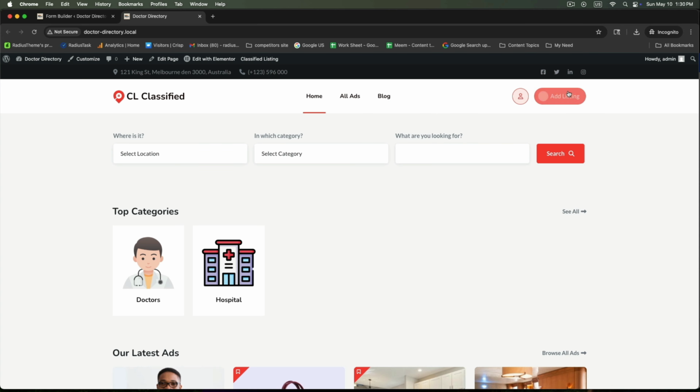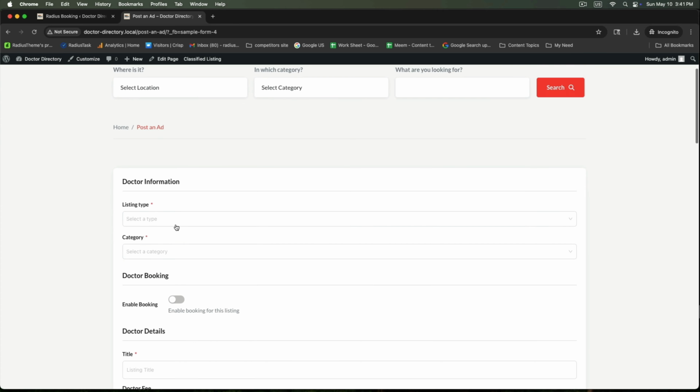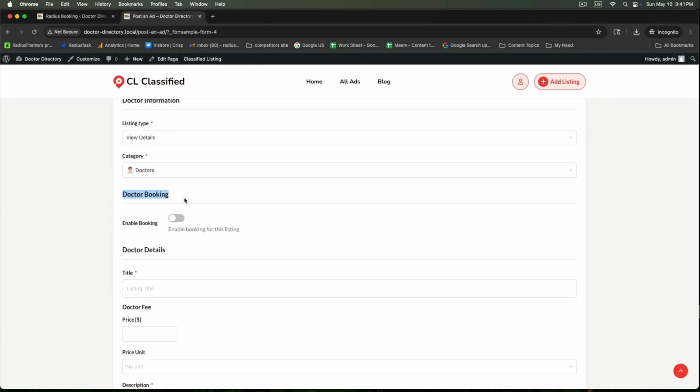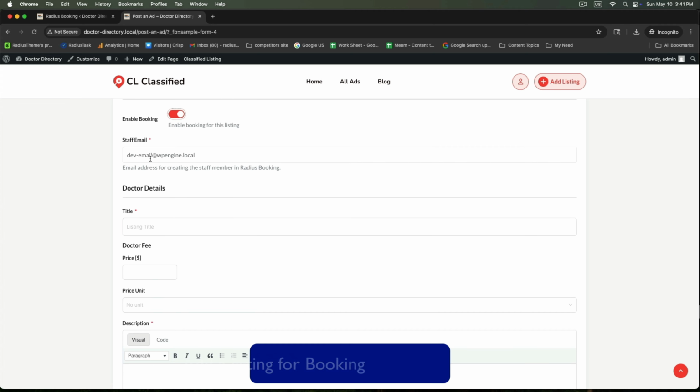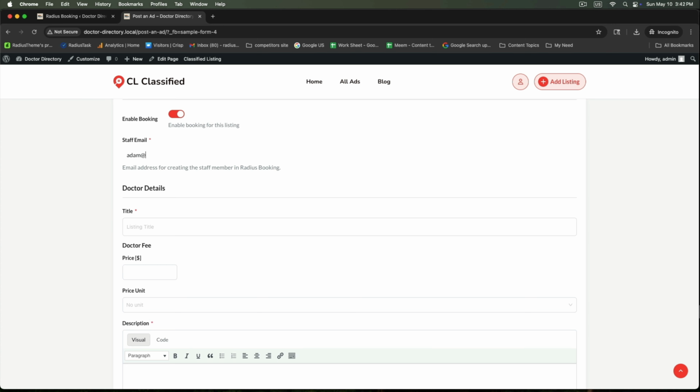Now let's visit the site. From here, you need to choose the listing type first, then category, enable booking for this listing, and then provide the staff email for creating the staff member in Radius Booking.